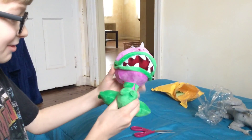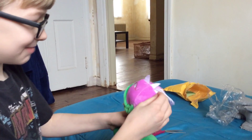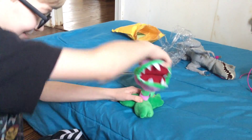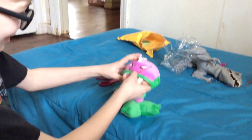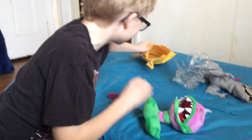You can fit stuff in there, as you can see, like your hand. Why are you stealing me? So yeah, this is a pretty cool plushie. Of course, he's got the purple in the game, and of course he's a plant. So if you have any zombie plushies, you can make him eat them.